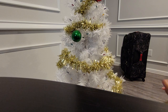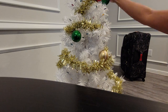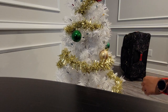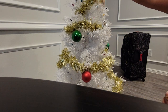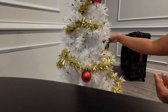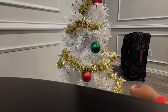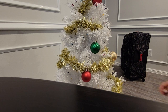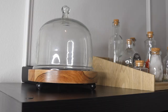Thankfully, most of them were already Hogwarts colors. I had red and gold, green, and silver. I didn't have any blue ornaments, but I was hoping that the silver would be good enough to represent Ravenclaw. And the gold, it looks like a yellowish gold, so that kind of represents Hufflepuff, you know? But I did the best that I could. I really liked the end result. It did look very Hogwartsy.